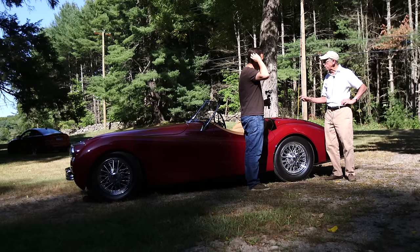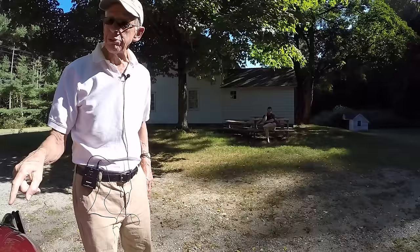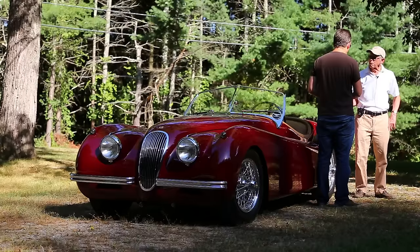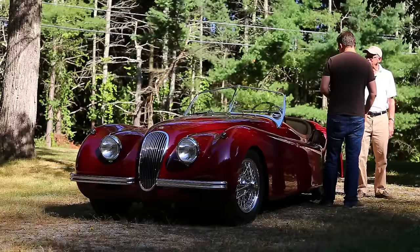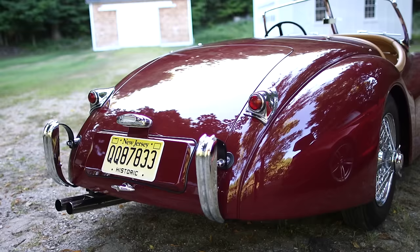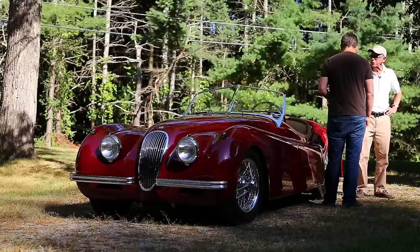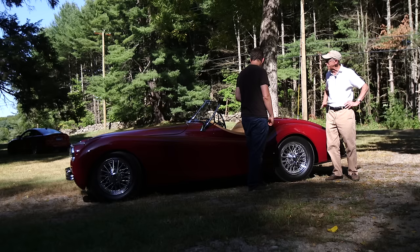And right around that time, they started to build the XK140s, the next successor model up. Interestingly enough, they decided that they were going to use this maroon color for the 140s. So this is really a 140 color, but because they're on the production line at the same time, you could actually get the 120 in this color. That's exactly right. And all of a sudden, this maroon color became a correct color for the 1954 120. So this must be a very rare color for a 120. It is very rare, but still correct. Wow. I checked this out with the Jaguar Heritage group and they confirmed that what I just told you is correct.